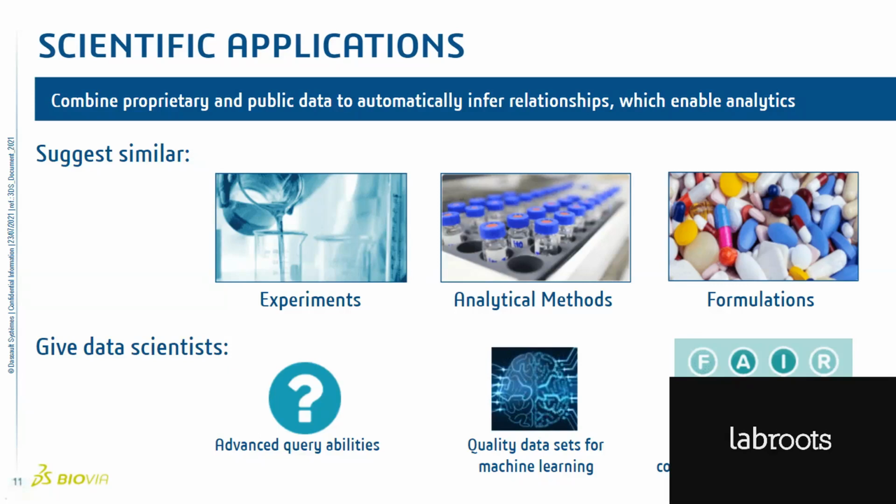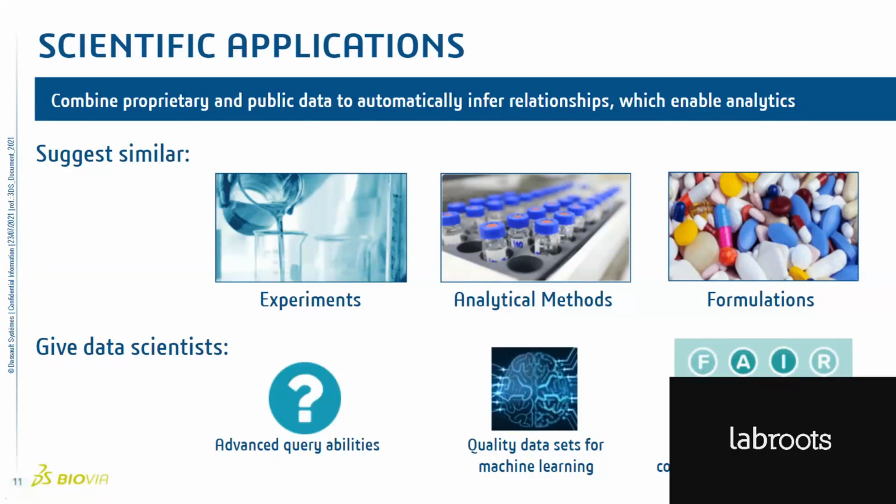For scientists, this sort of technology could help suggest similar experiments. So, if I start drafting an experiment or a plan for an experiment in my electronic lab notebook, based on the information that you're entering, you compare that to the ontology that's been set up in the system, and it might suggest similar experiments, or maybe even experiments that have already been done. So that could give you a better starting point for your experimental work with analytical methods. And we'll talk about a proof of concept about this in the analytical space in a little bit.